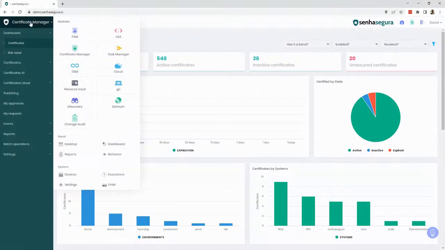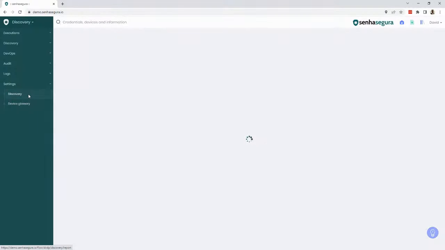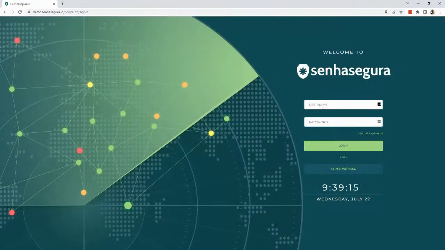So first of all, we have the discovery of digital certificates. So in here, I can configure how those certificates will be discovered. Oops, got a timeout. Let's log in again.